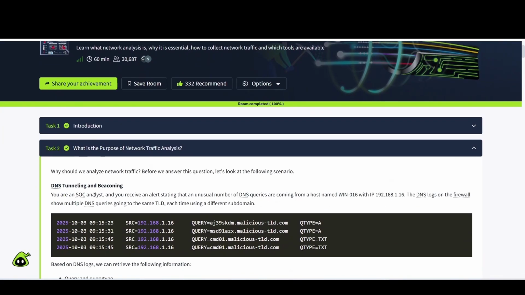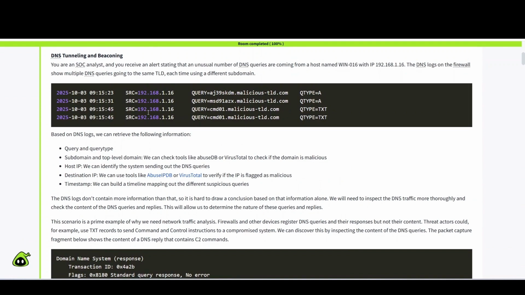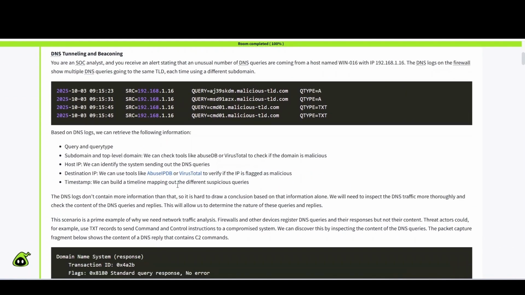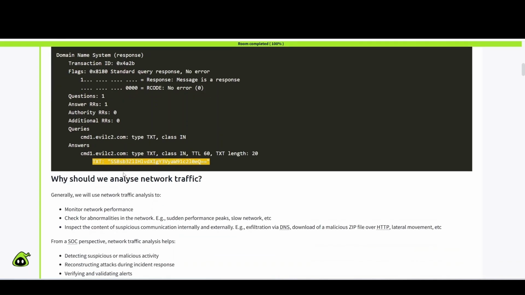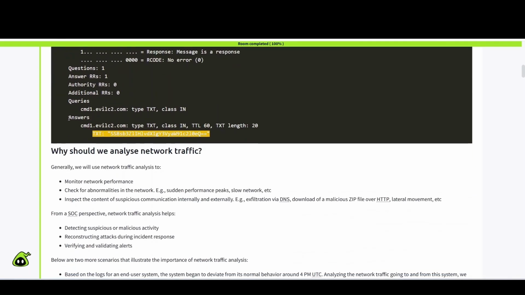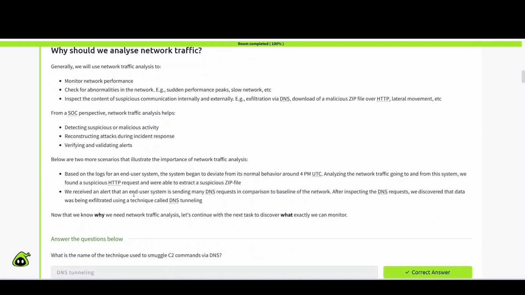Okay, sweet. Right, so for that DNS section, just to go back to what we referenced inside of task number 2 here, it talks about DNS tunneling and beaconing. All right, so you're looking for those DNS queries, as we saw there in those packet captures, and also in this here, which I believe was the Wireshark packet capture. But anyway, down here on the answers or the responses, you can see the information in the TXT section here, as we saw there, and we were able to grab our flag. So this is what we saw in that second part of that practical hands-on keyboard exercise there, okay? And this also explains it again if you want to go back and reference it.